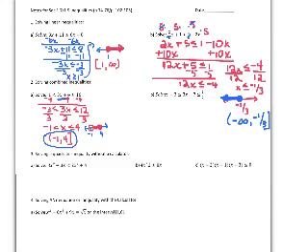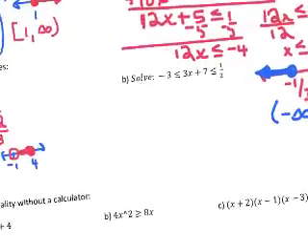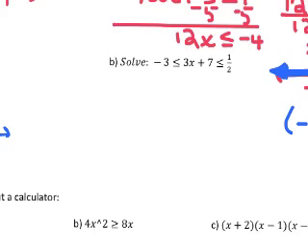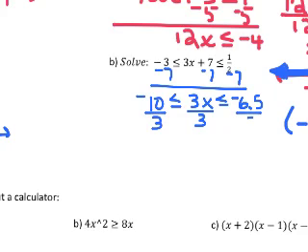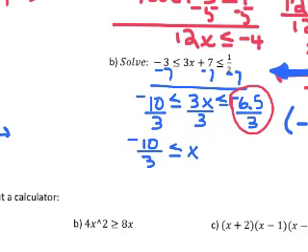B, what we would do, this is a combined inequality, is we would subtract the 7 from the negative 3 and the 1/2. And get negative 10 is less than or equal to 3x, which is less than or equal to negative 6.5. And then we would divide both the sides of the inequality by 3. And the reason I'm doing this one is because I want you to hear me say that negative 6.5 over 3 is not simplified far enough.